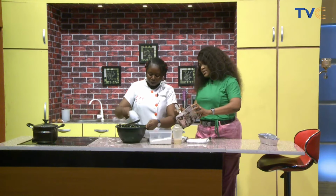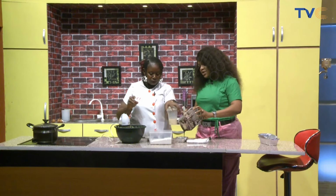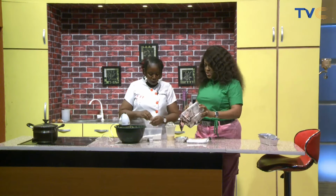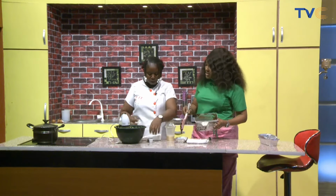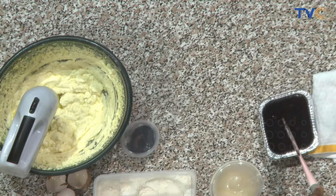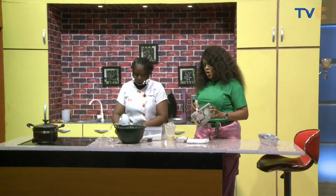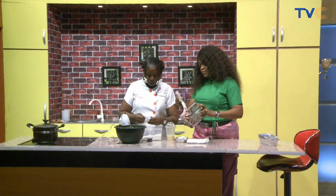All right. So now that that's going in, we can focus on the dry ingredients as well. Ooh, we forgot the milk. We added milk to this too. So milk, vegetable oil, some warm water went in there as well. So what was the warm water about? I was going to ask you, why warm water? Particularly because of the cocoa powder. To soften it up.